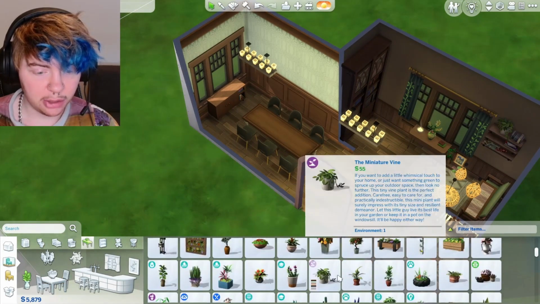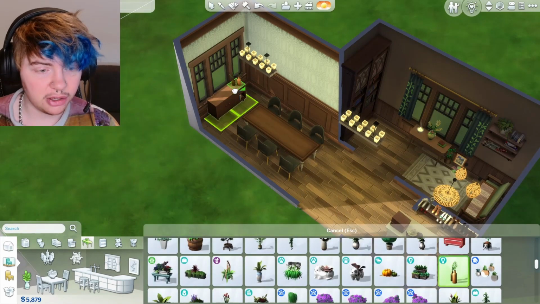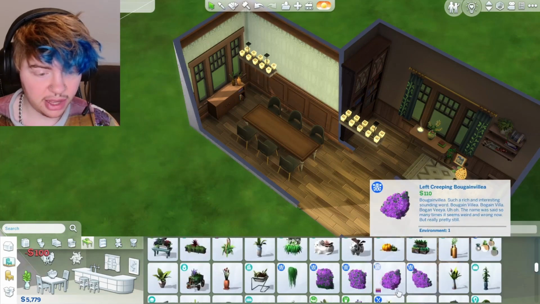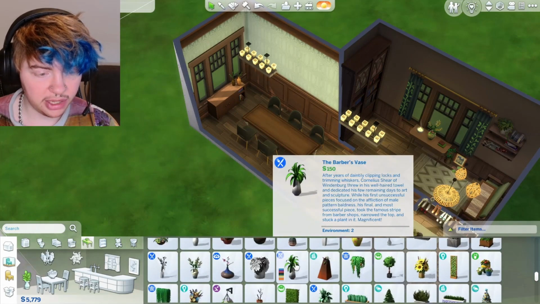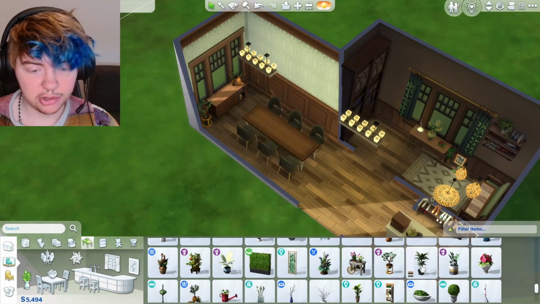So then I want to add in loads of plants, because that always looks really good when you've got this kind of darker color scheme. Put one there, then I'm going to put another tall one on the other side. Ooh, this one might work quite well. Yeah, it looks really pretty. Okay, I'm going to use this one. I think the gold goes with the legs on the chairs, which is why that works quite well.